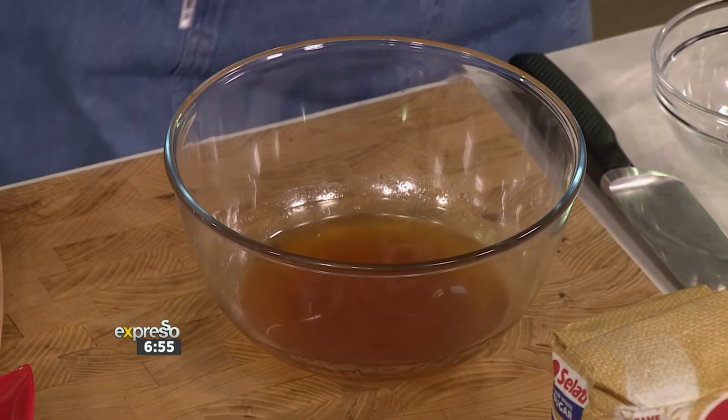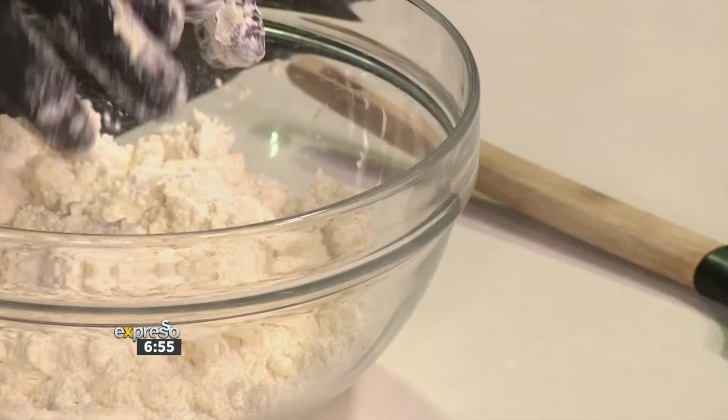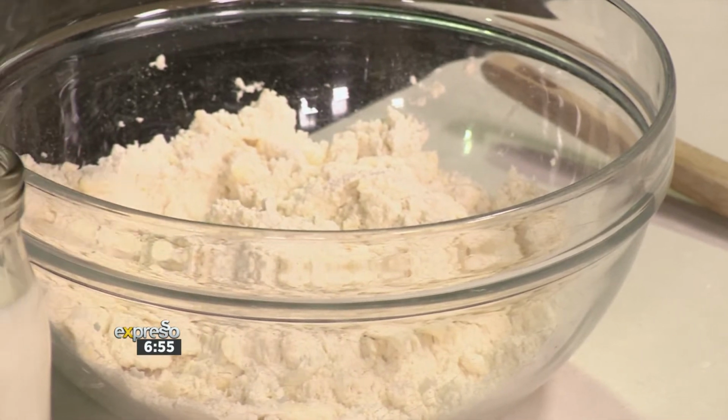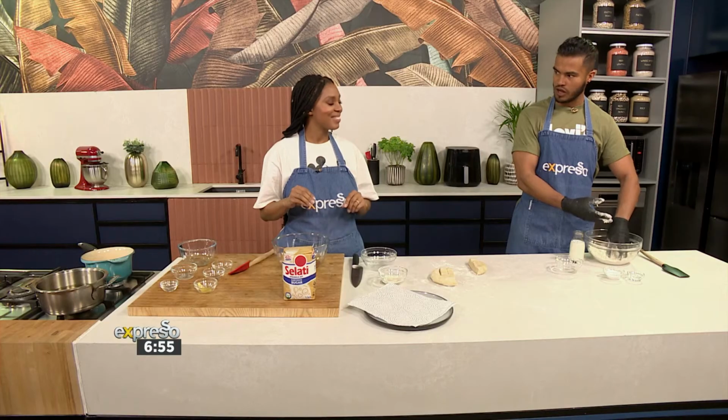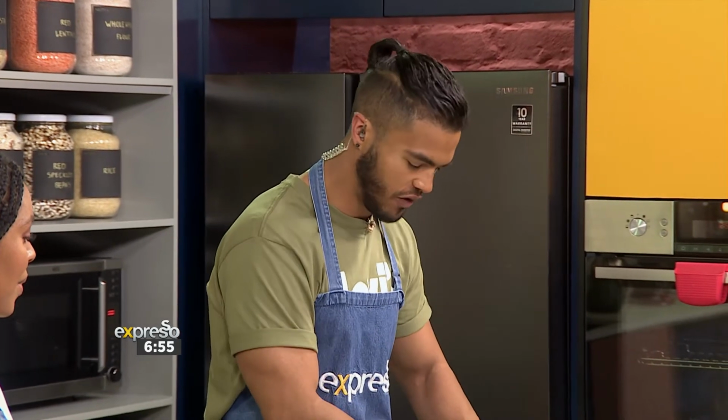And I just wanted to talk about this because you were mentioning earlier, obviously it's important to make sure that the butter, cold butter, mixes into the flour first before we add any of the other ingredients in. Cold butter, I believe, aerates the mixture as well. So you want to get that poofiness, and that's essential for getting the perfect Koeksister.